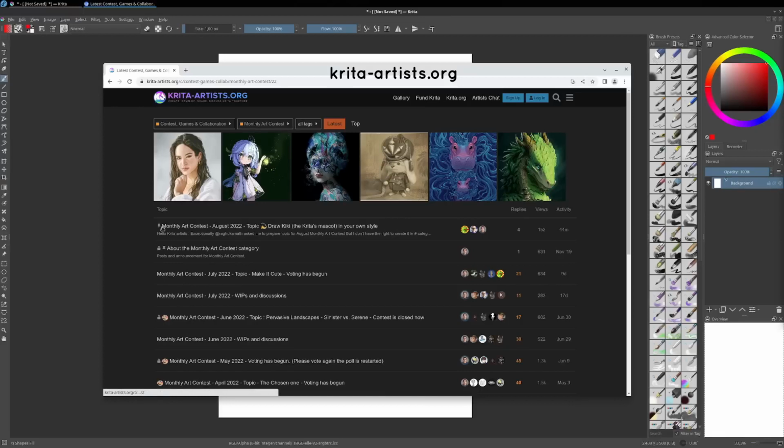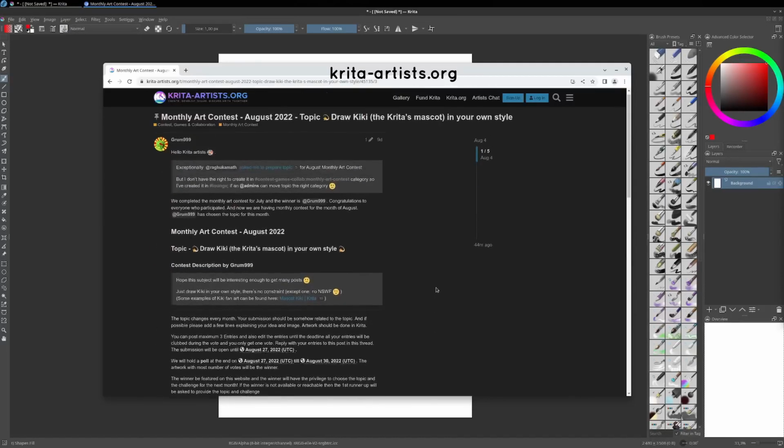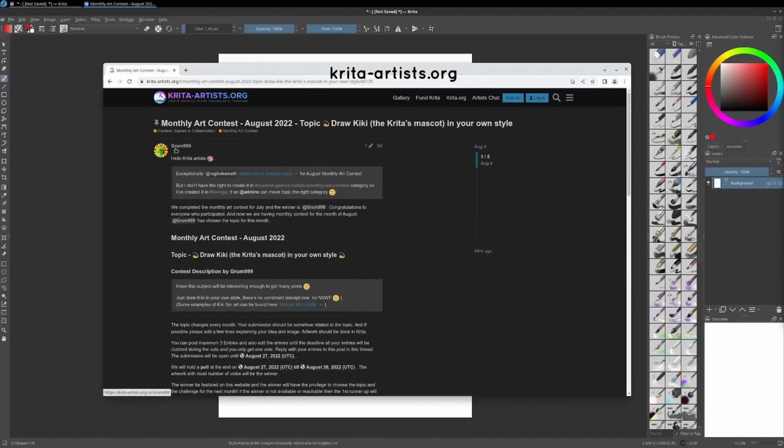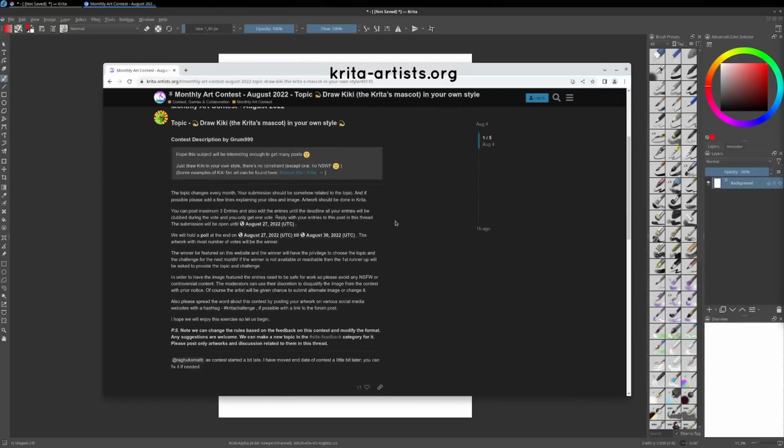And the monthly art contest, which always has a little pin in front, is: draw Kiki, the Krita mascot, in your own style. That will be funny. You can access the thread here. The idea was submitted by Grum999, and yes, that looks really fun.